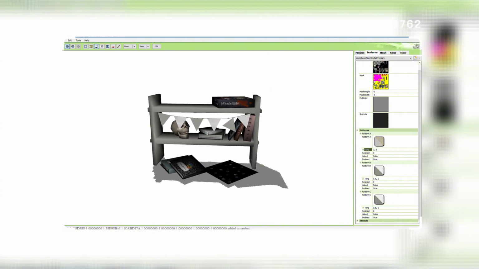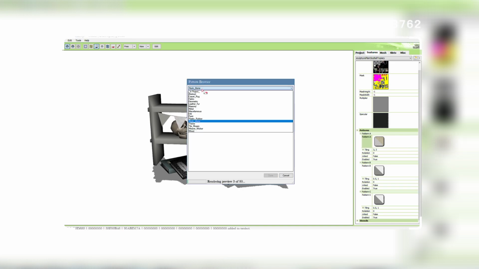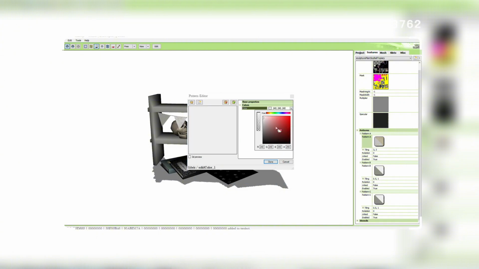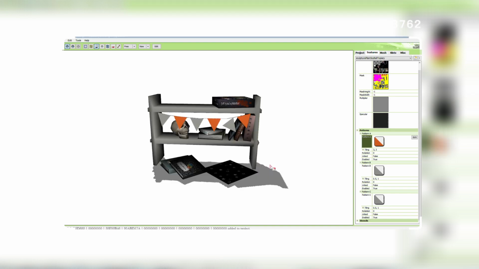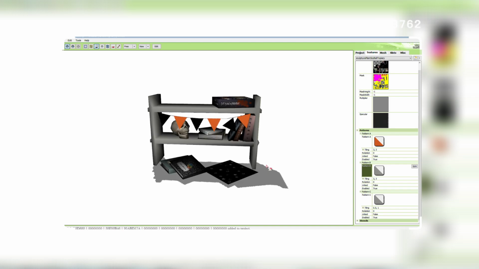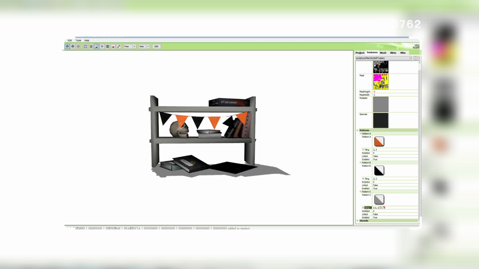Let's do 3x3. Let's go into miscellaneous. Let's do orange. 3x3. Was it black? Yes. And then this should be 5x5, my wood texture.